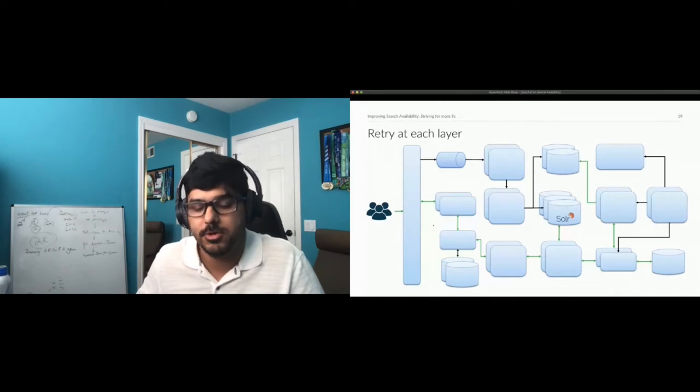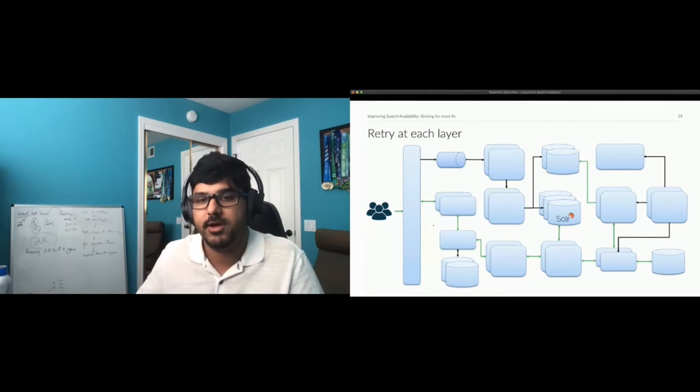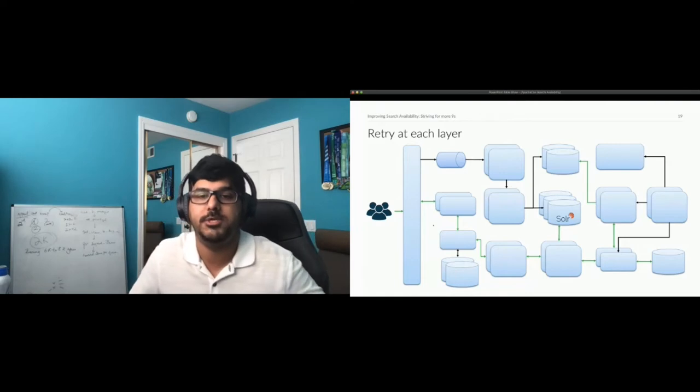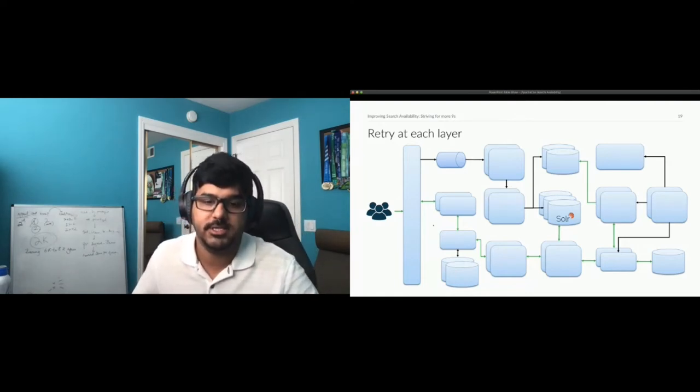It is also important to use something called a jitter or a random wait so that if you have multiple instances which are retrying, you do not somehow end up synchronizing the retry so that you're retrying at the same time. And this can save you again from causing a retry storm. Finally, we should only try to retry failures that we can recover from, like timeout exceptions, gateway timeouts, and things like that. We should never try to retry a Solr exception or maybe a 400 because those are things that we can't recover from.